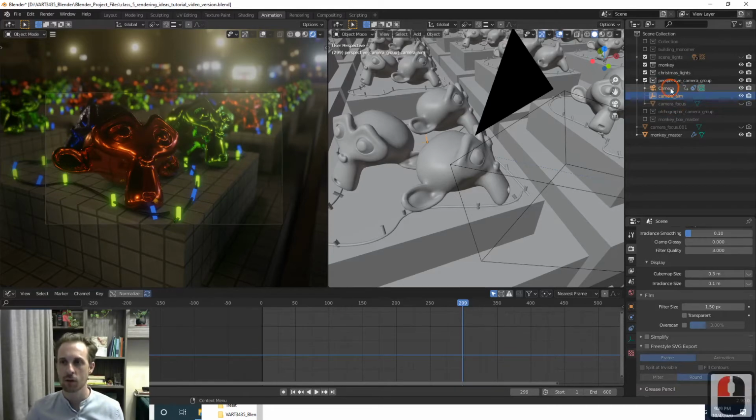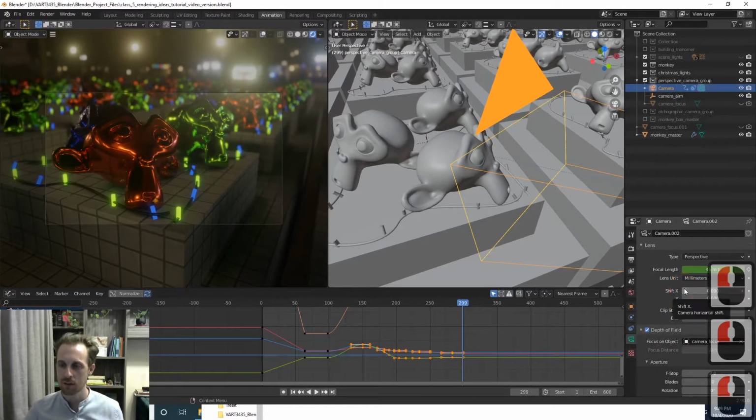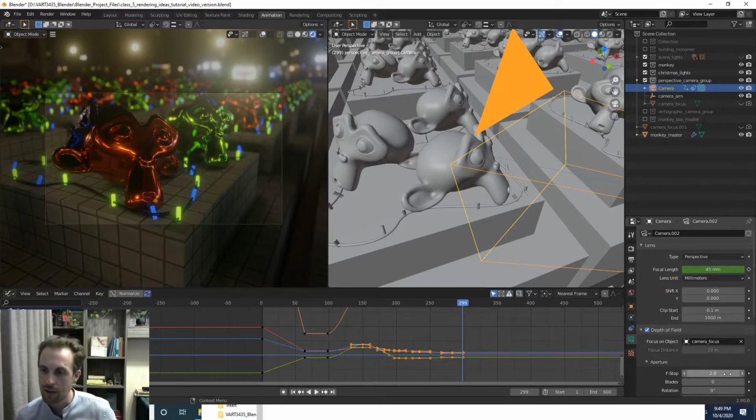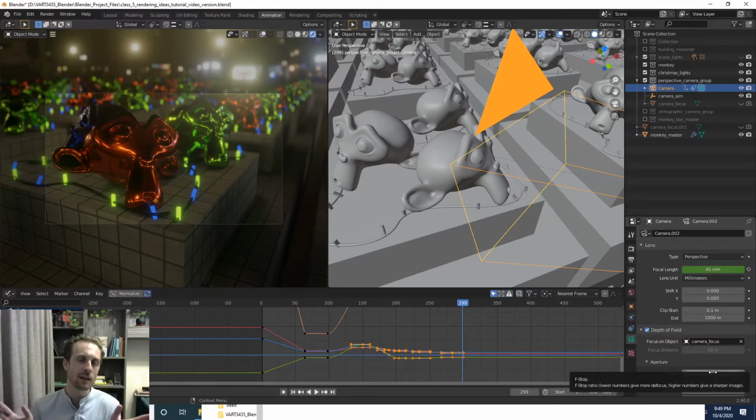I can change that if I go into my camera and go into the camera settings. Let's wait for my overlays to disappear. If I look at the aperture, the f-stop, that's what's going to control how much of my scene can be in focus and how much will not be in focus. It's simulating what happens in a camera lens. So in the camera lens, there's a hole in the lens, and the size of that hole does two things. It controls how much light the camera lets in, but also how many things can be in focus or out of focus.